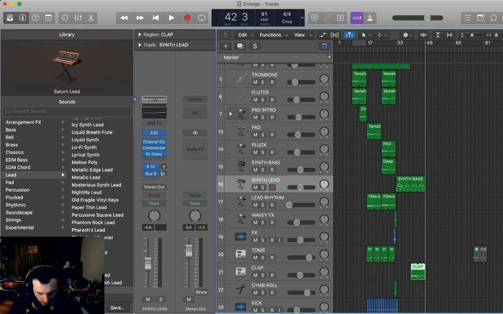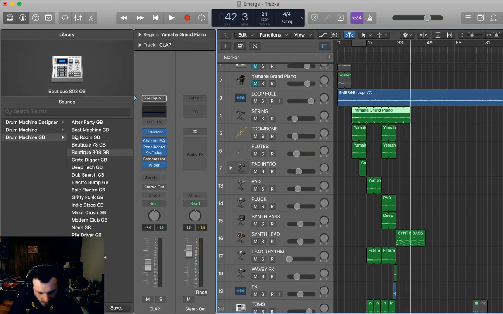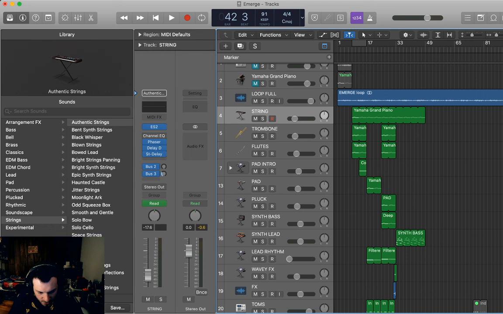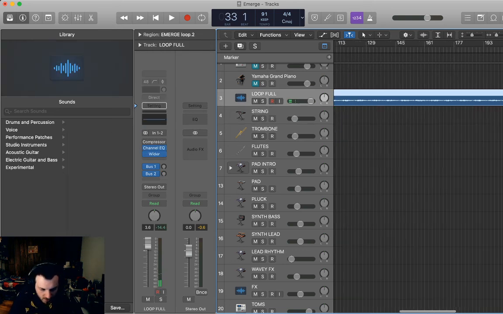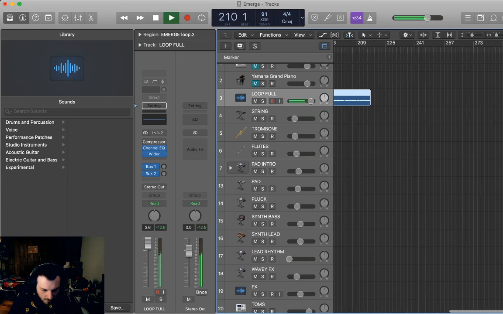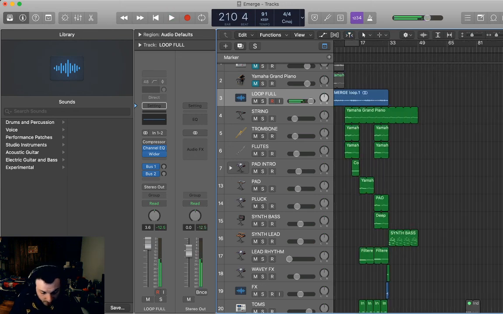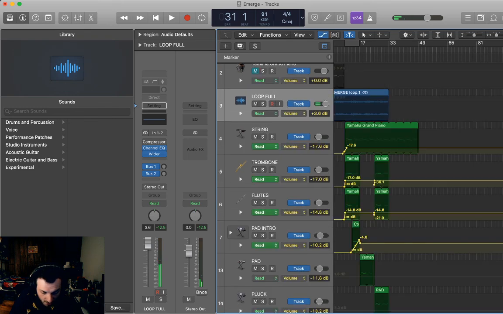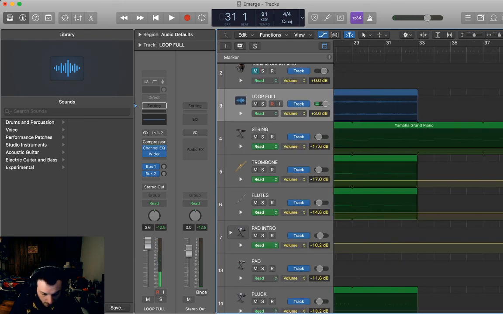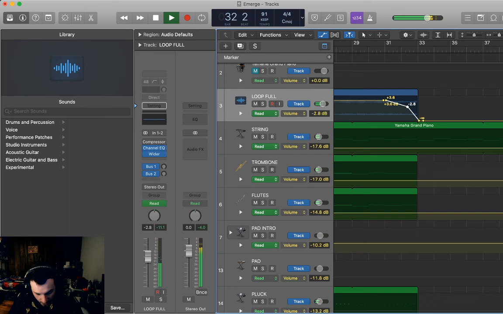Can't be perfect. So at this point is where I think I would like the loop to kind of drop out from there. Let's go find the end of it though, because actually, here's what we'll do: we'll kind of fade it out, because otherwise it's just going to end very awkwardly. And this menu, by the way, that you're looking at is my automation menu. So what I'm doing right now is automating the volume. I'm telling the fader or the volume button to go down over time. You can see it on the side right there.